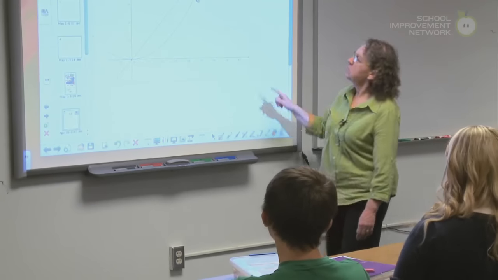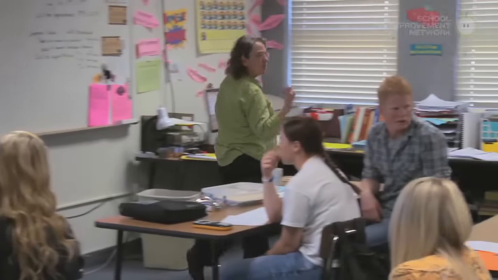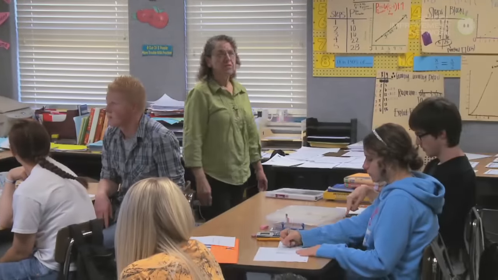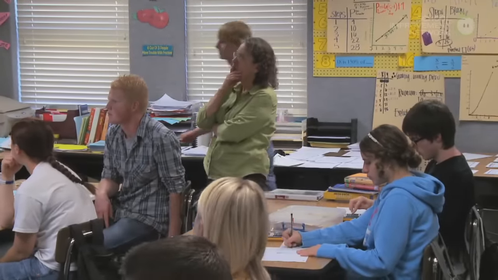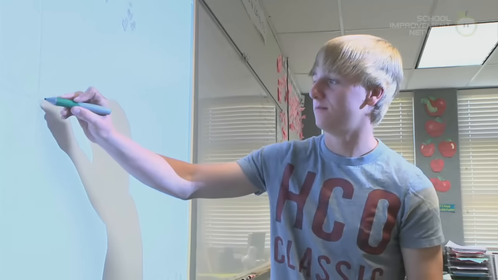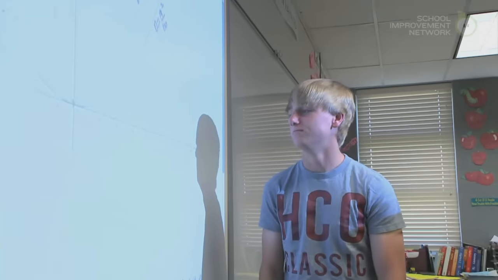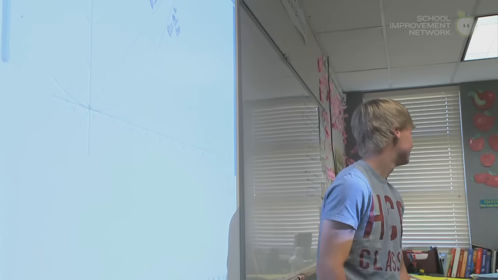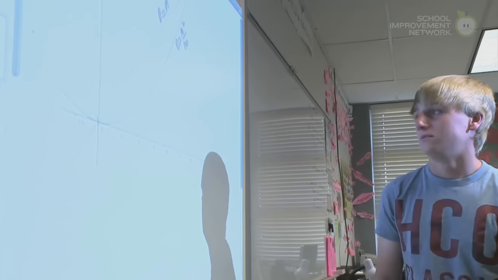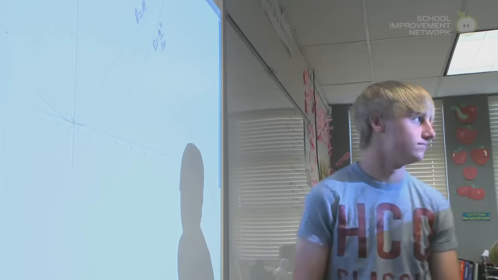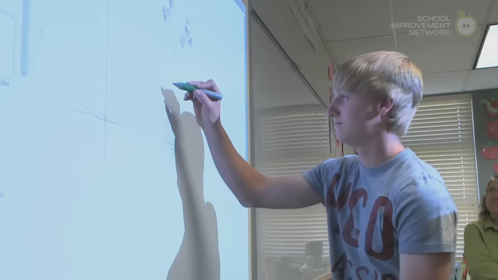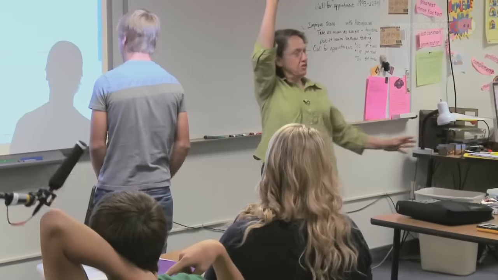Mitchell, come where you think the fixed point and the fixed line are approximately, just as a good review of where we've been before. Fixed point, that's the vertex. What do we call the fixed point, everyone? The focus. Where's the focus got to be? Just if you had to guess, where would you put the focus? Somewhere, put it there. How many agree? Mitchell just did a really good job there.